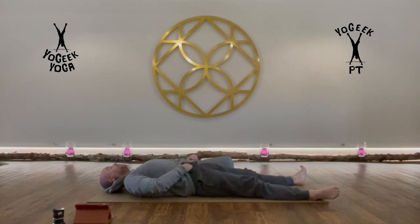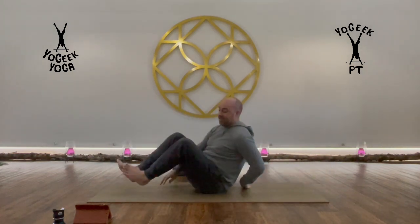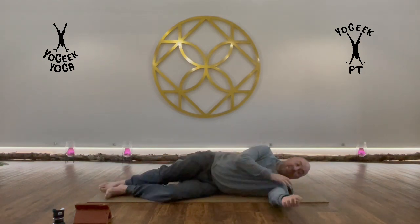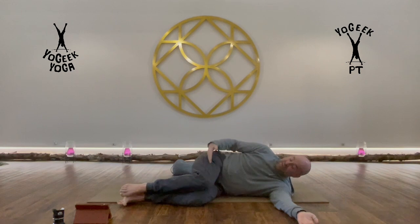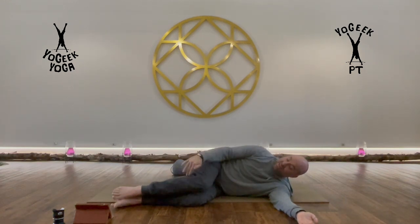To the body. We're actually going to roll off to the left hand side. Roll off to the left. We're going to take that left arm out in front of the left shoulder. We're going to bring the knees up in front of the hips. Right angle at the hips, right angle at the knees where possible.